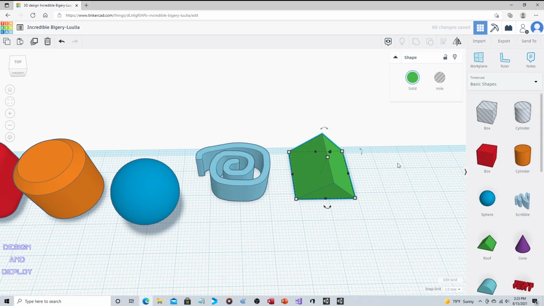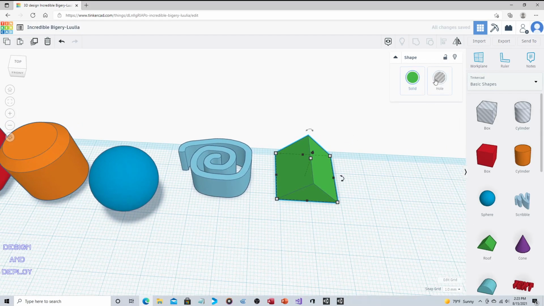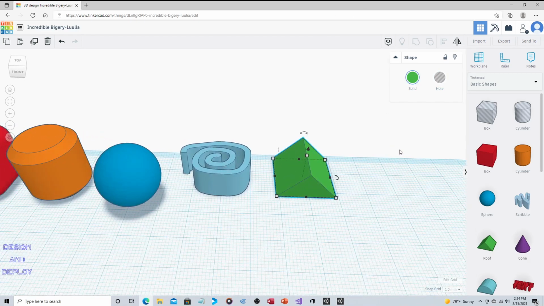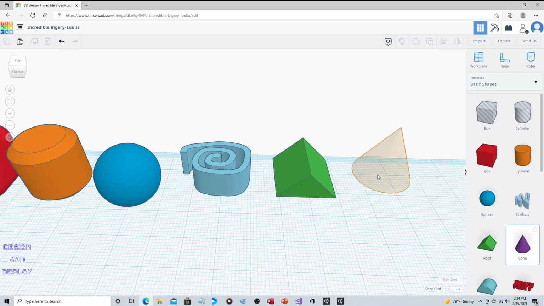Roof, I don't think there's anything special there. Nope. Whenever you see this hole, that is going to be a separate tutorial that is comparable to the subtract tool in 3D Builder. It's just the way that TinkerCAD uses it is somewhat different as far as how to actually make it work, how to apply it, and so that will be its own tutorial. It's a very powerful tool.